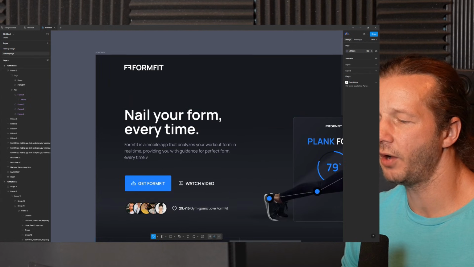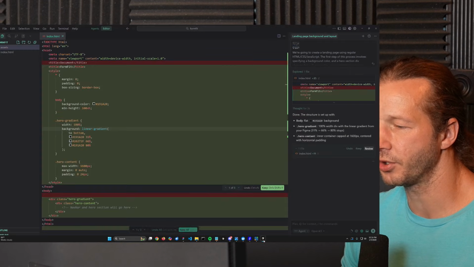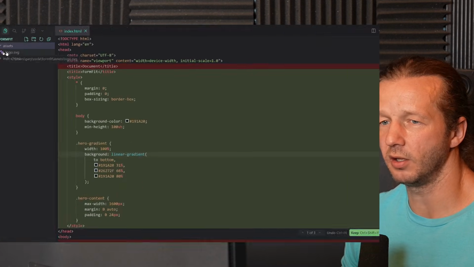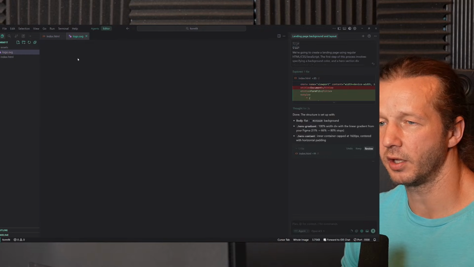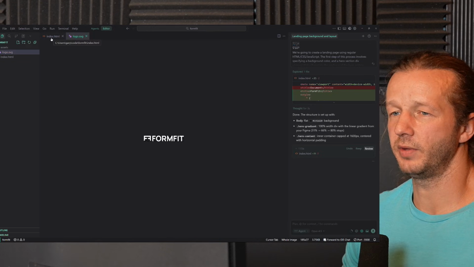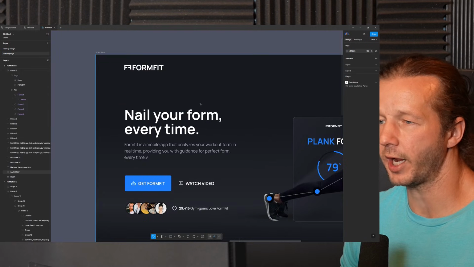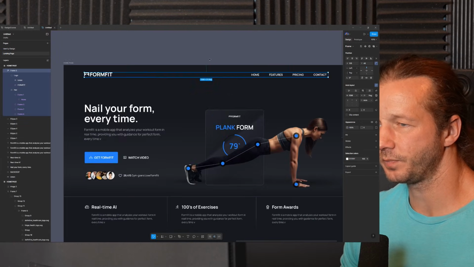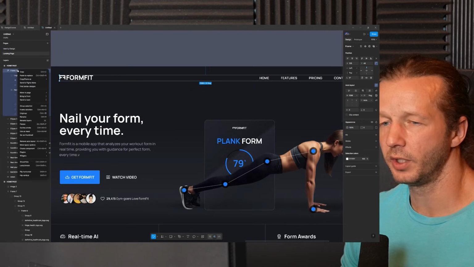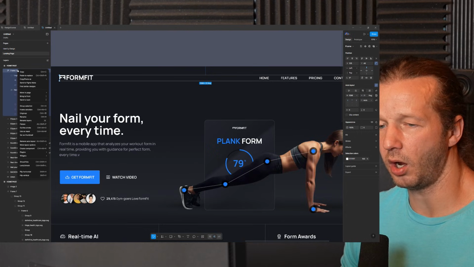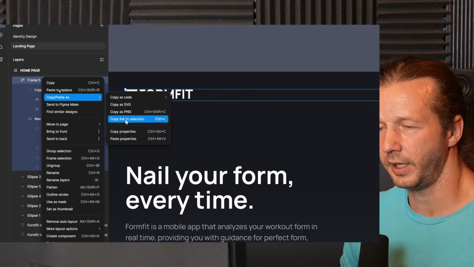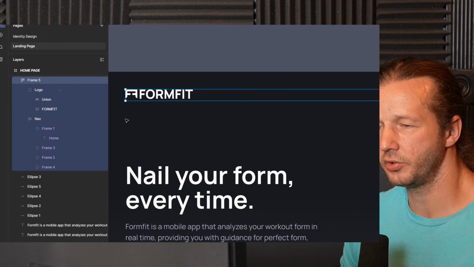All right, so now if you go back to Cursor, you'll see in assets logo.svg. We can click on it, and there it is. That is our transparent background. That's another thing to understand about SVGs: they have transparency worked in. Okay, so now that we have that, we can right click on this and click on copy link to selection.